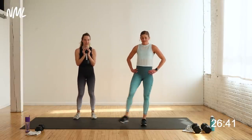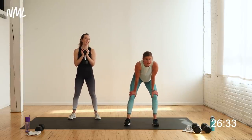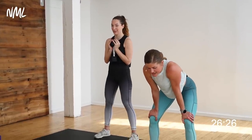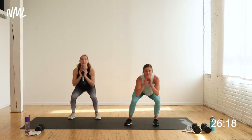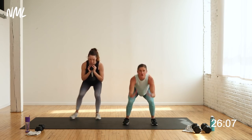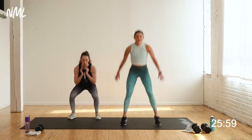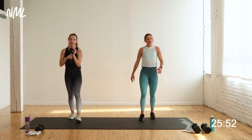Same thing other side — left heel taps right. Raise your heart rate. This is my playground — this is why we train, we do this really fun stuff. You ready? Three, two, let's go. Add the jump or don't, you decide. So many of you have reached out saying it feels so good to train like an athlete in your own home — I want to push that, I want to push the envelope. You can do more than you think you can. Five, four, three, two — nice work. Grab water, recover. Circuit 1 done, Circuit 2 — arms.